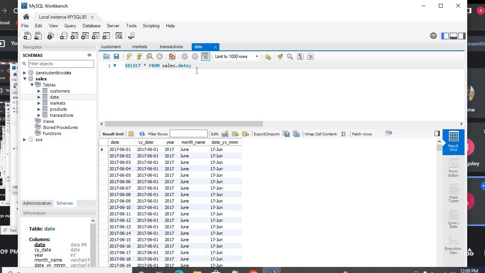Now the table we are working with is four, so you have to be using dot something before you can be able to see it. It's just getting more complex. Before it's just one, but now if I just use select star from date, it may not pick it out. So to be on the safer side, you use the schema first, then dot the names of the table.